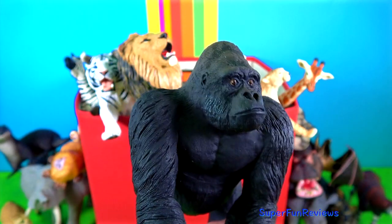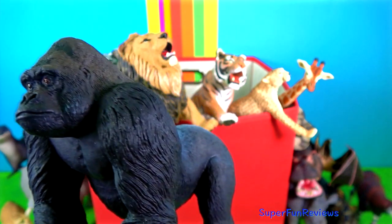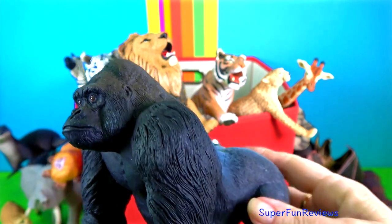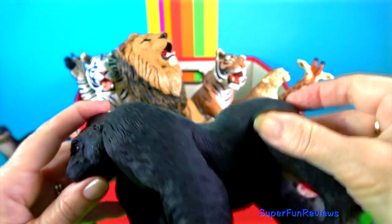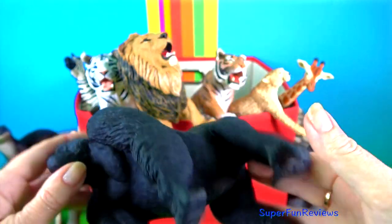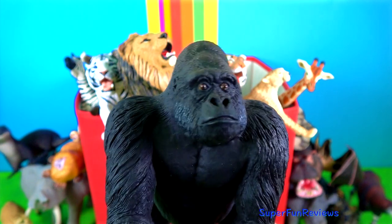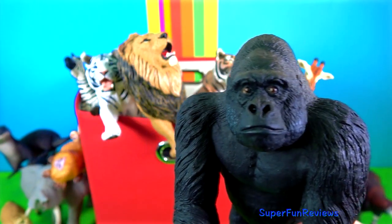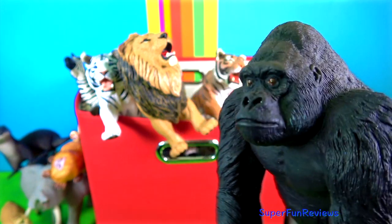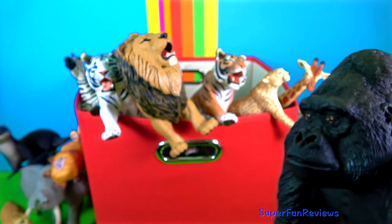Silverbacks are the largest gorillas. They are the male leaders of mountain-dwelling gorillas and you can see the silver on the back there. They get to decide where the group will go, when they will eat and where they sleep. The silverbacks also protect the group from predators. The only natural predator is the leopard.